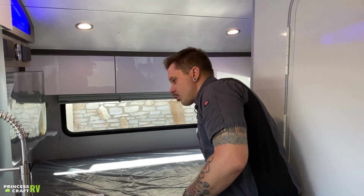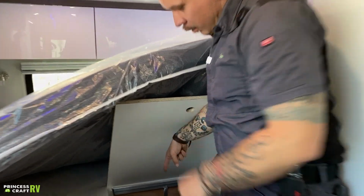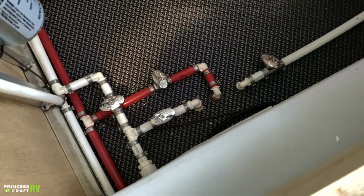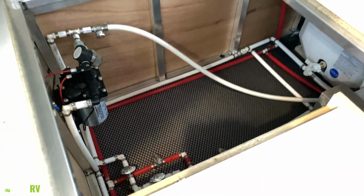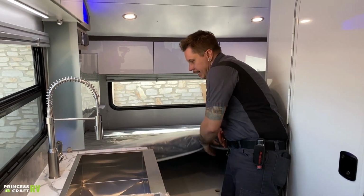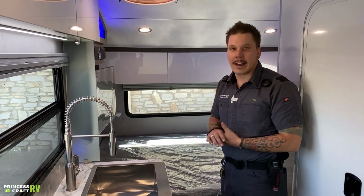It's not something that's going to translate exceptionally well onto camera, but if I go ahead and lift this board up here, we can go ahead and see those valves. We're going to see the elbows where they transition through the floor, and we're going to follow the valve closest to that elbow and open those up to do so. Once you remove the mattress and get under there, if you have any questions on how to do so, again, feel free to give us a call. Again, it's not a process that shows up exceptionally well on camera, but we would be more than happy to talk you through that over the phone if possible.